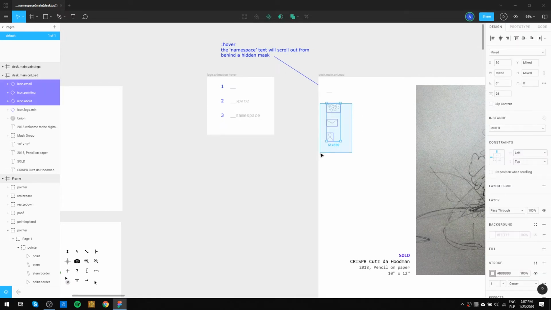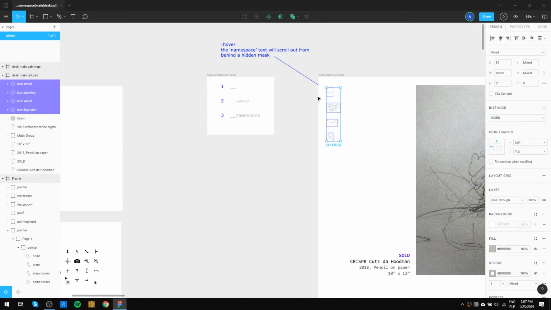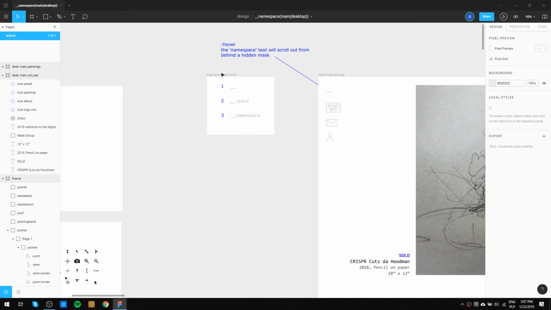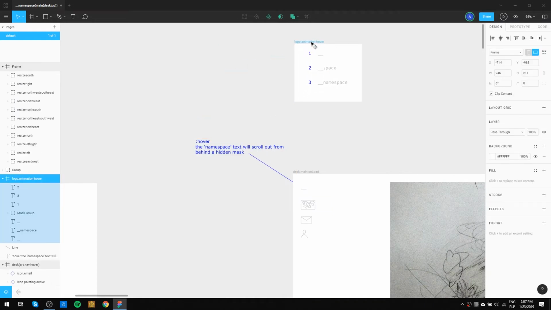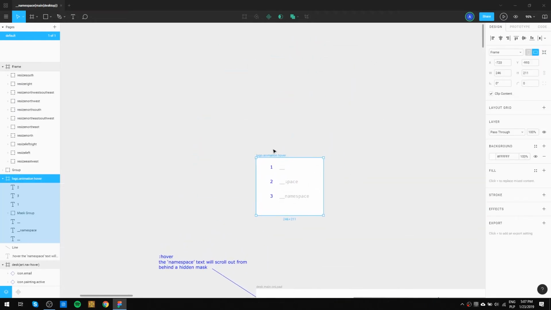Okay, so like I said, we don't need those, but I am going to create the kind of flow of the interaction of the menu right here.